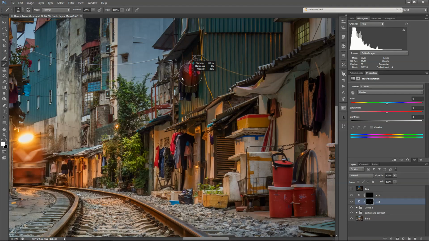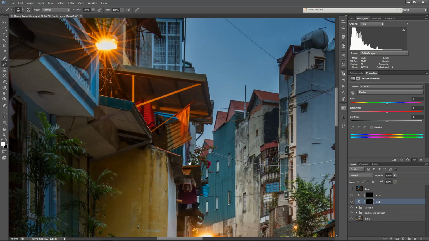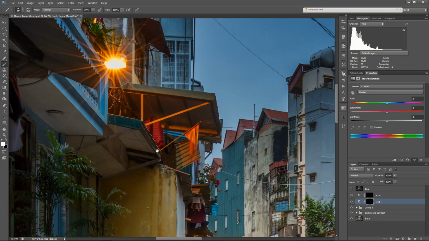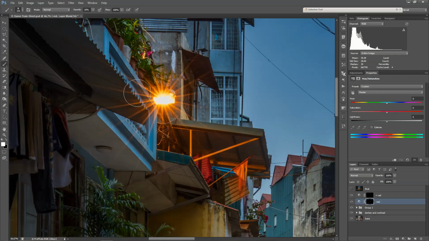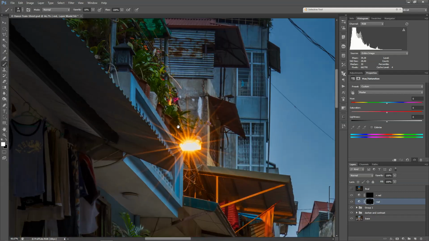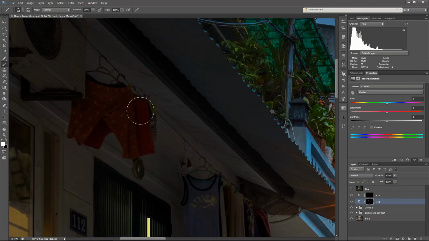Also here, this sticks out for me, so I reduce the color. This was a bit too much, so a bit, maybe 10%. Go to this side, also remove a bit of the red, and also around this light source here. This is more yellow and orange, so I would use a HSL layer for yellow, but I'm just gonna go and do it for the reds.